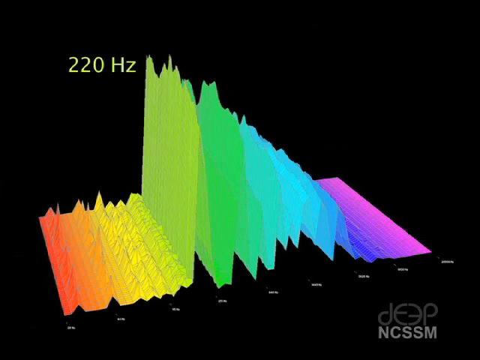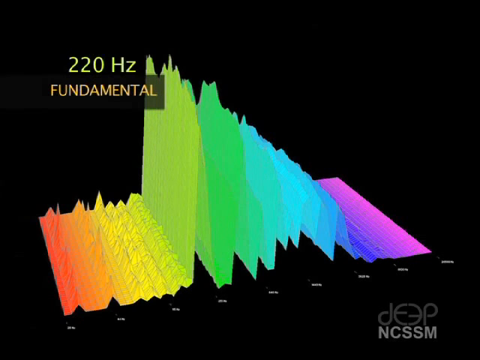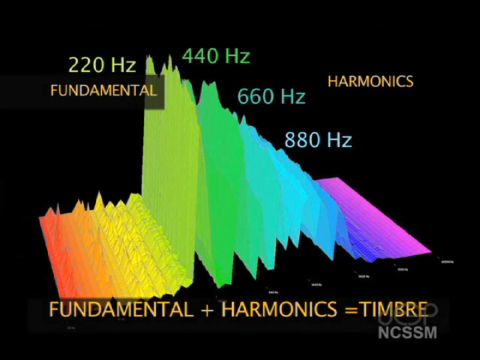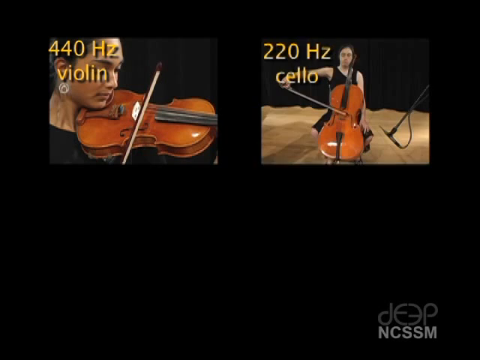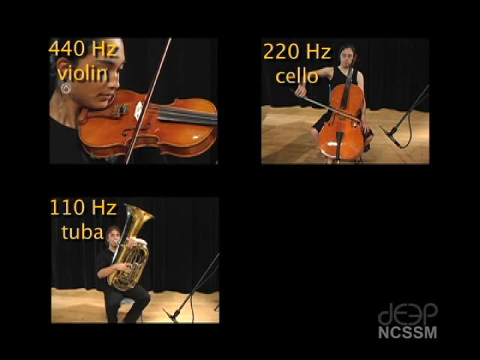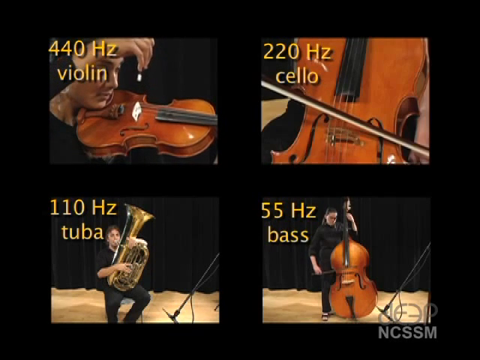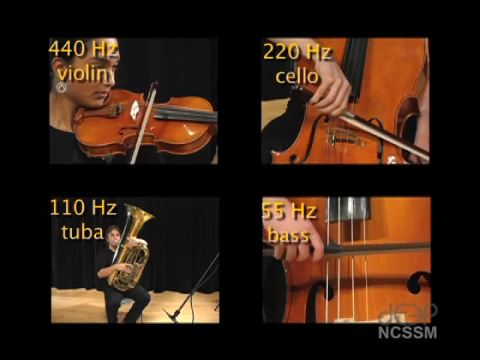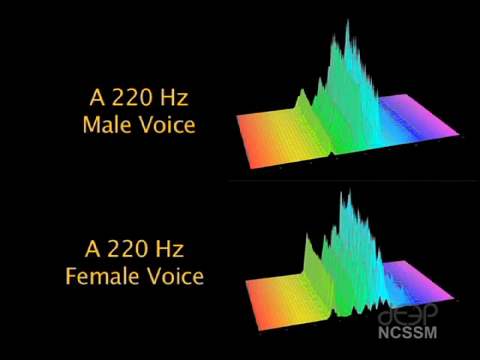The note that we identify is known as the fundamental, and the other frequencies that are in the wave are known as the harmonics. These frequencies all work together to form the unique sound of an instrument known as its timbre. As we look at a variety of waves generated by instruments and voices, we can see that the harmonics all come in a variety of amplitudes. These amplitudes are different in every instrument that we studied.